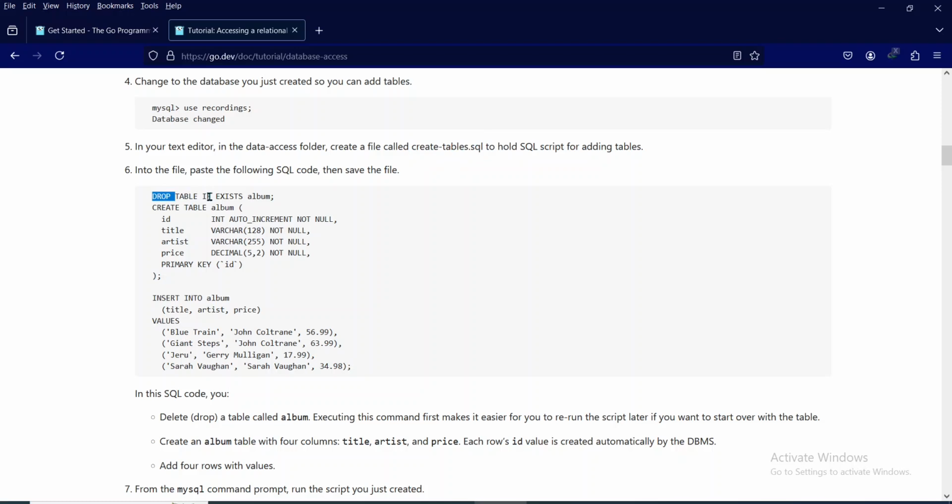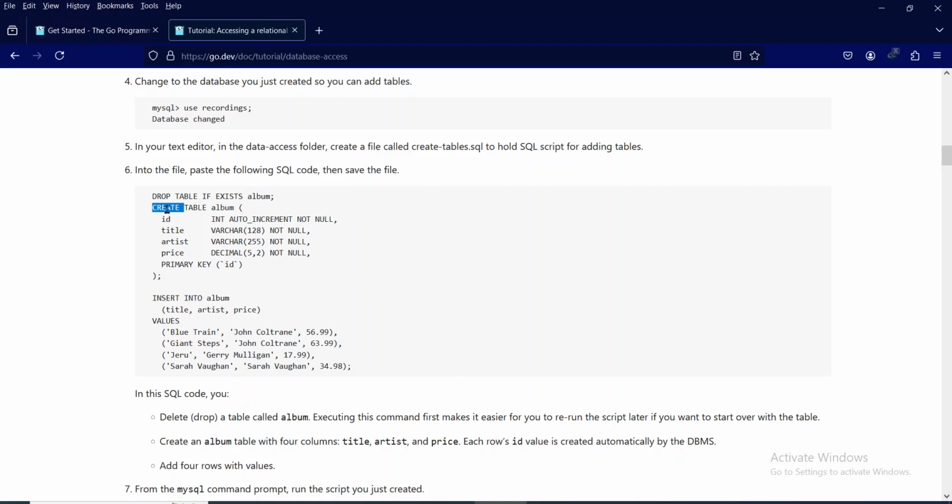So what is this? It first checks if there is any album. So album is a table. If there is any table named album, then we'll gotta drop it. Drop means it will be completely removed. So first it is removing or deleting any existing table named album.